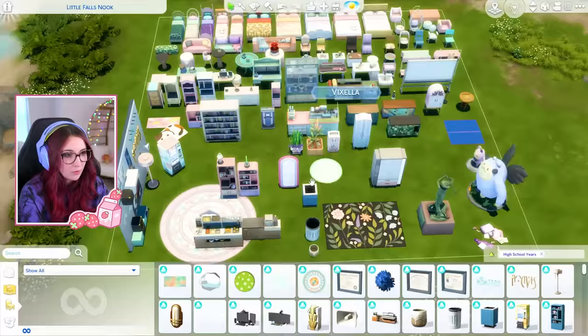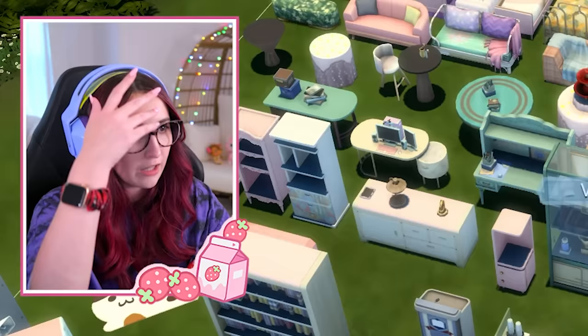Well, guys, this is most of the items. I had to delete some to make room, but holy shimoly, what do you think? I am loving the vibes here. Well, that is where I'm gonna go ahead and end today's video. Wow. I haven't actually played it yet, but just from seeing Create-A-Sim and the world and Build By, I am blown away. Maybe it's just because a lot of it is very my aesthetic, but I think it's really cute.